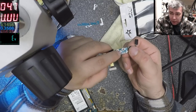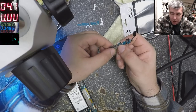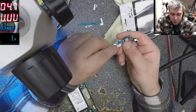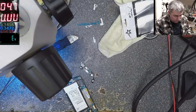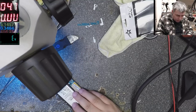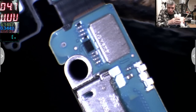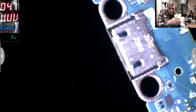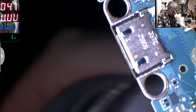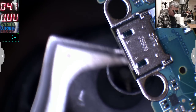Yeah? Look, you see the home button? The home button is on this side. Exactly what I told you, it's on the opposite side from the charging port, yeah? So if you use too much heat here, you will melt this home button, yeah? Okay, let's take down this one, yeah? I'll do it here. It's fine. Fan focus. I'll come with the heat from the back, yeah? Of course I'll melt the home button. But I don't care, I just want the charging port.